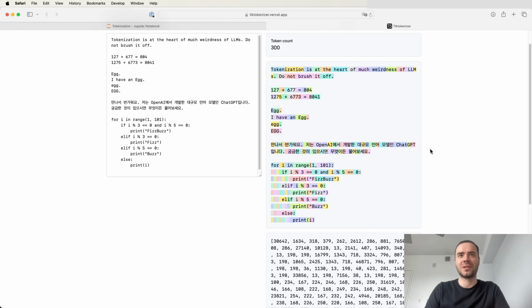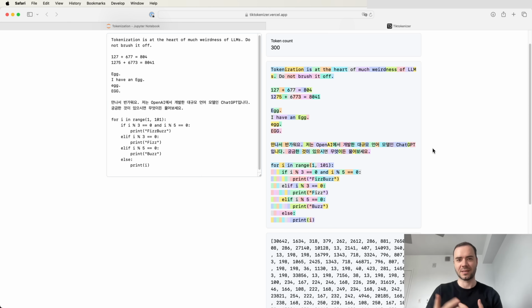After the egg demonstration here, I have an introduction from OpenAI's ChatGPT in Korean. So 만나서 반가워요, etc. So this is in Korean. And the reason I put this here is because you'll notice that non-English languages work slightly worse in ChatGPT. Part of this is because, of course, the training data set for ChatGPT is much larger for English than for everything else. But the same is true not just for the large language model itself, but also for the tokenizer.